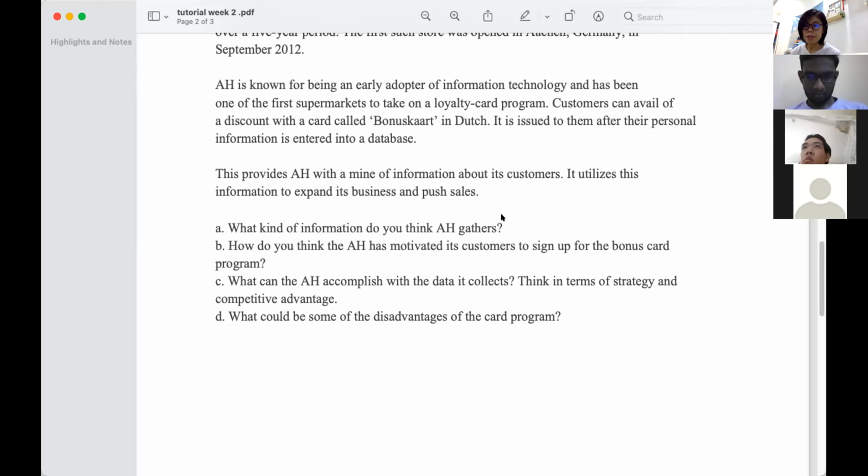What could be some of the disadvantages? Yuan Hao mentioned not taking care of some groups of customers. I don't know whether you have heard of the Pareto principle, which most businesses believe in, where 80% of your sales come from 20% of customers. A lot of businesses follow this rule, so they focus on this 20% of customers, because 80% of sales will come from this group.